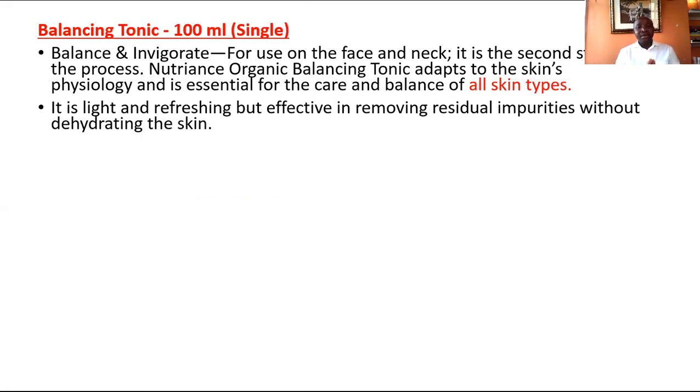Even for men, I recommend this product as an aftershave, because when you shave your beard, your pores are open. That is why you see most men get pimples immediately after shaving, because some of the spirits and things that you use at the barber shop are quite eroding, and they are not gentle on your skin. So you find your skin is chafing, and there are a lot of pimples coming out. So you can just splash it on your face as an aftershave.